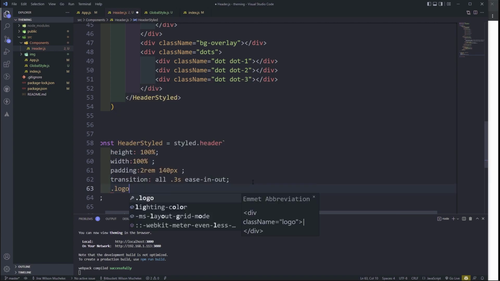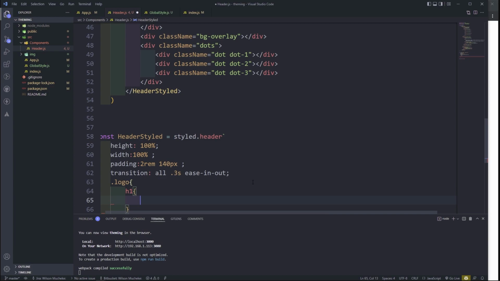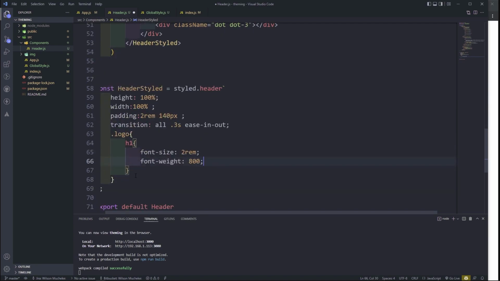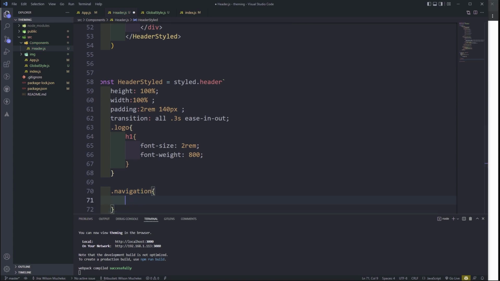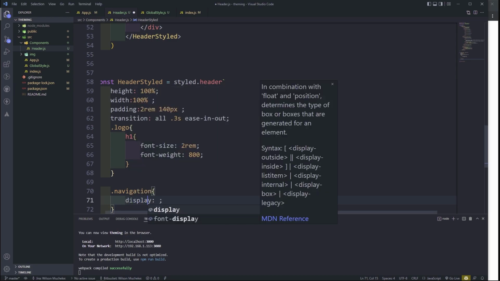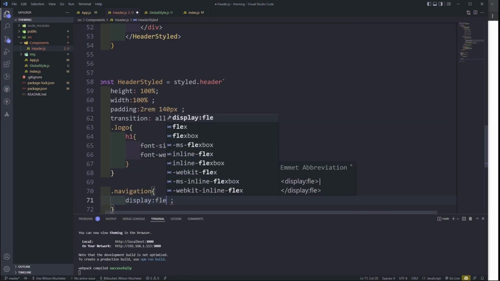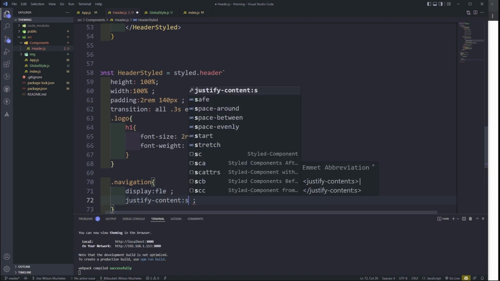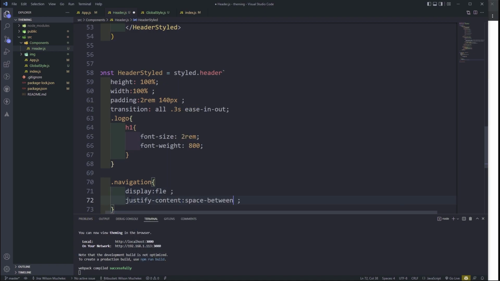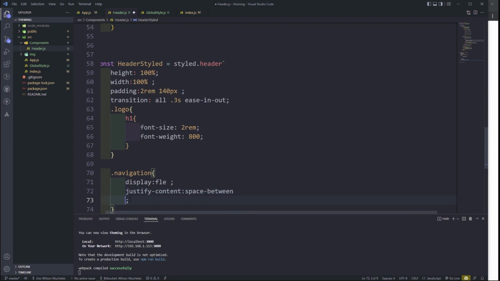I'm going to target the logo with the H1. I'm just going to change the font weight and the font size. I'm going to set that to 800, and then I'm going to target the navigation itself. For the navigation, we're just going to do regular display flex, justify content space between, and then align items to center.